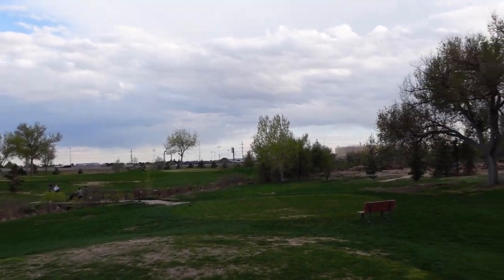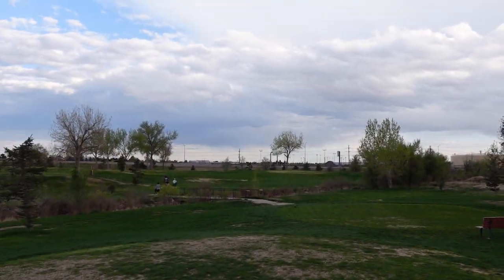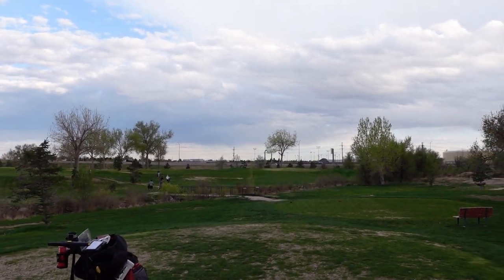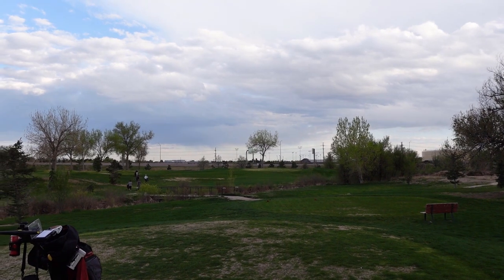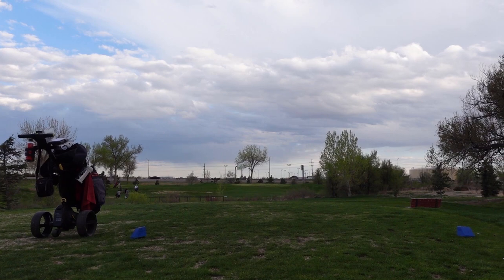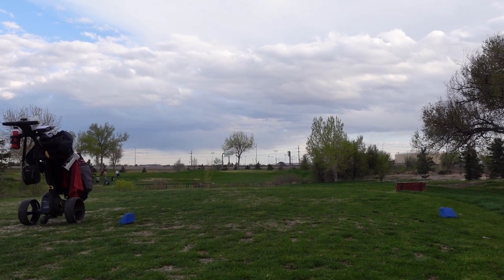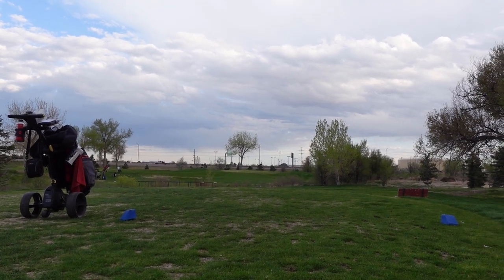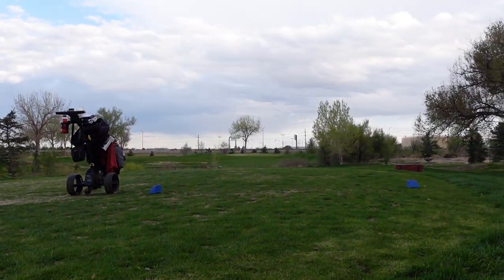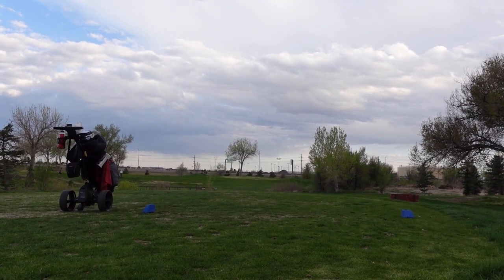All right, ladies and gents, here we are on the sixth hole. 170 yards to get up on that green. Super fly. So, pitching wedge. It's coming out of the bag again. See if I can't send one up there and float it up on there. The only thing you really can't do here is miss to the right. So long as I don't do that, I should be A-okay. Oh, this might be a little close. There we go. That's the ticket. All right. Well, let's give it a rip out there and see what we can do.